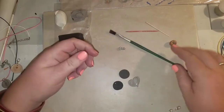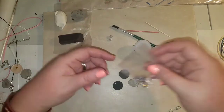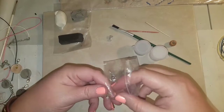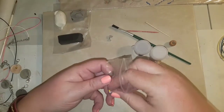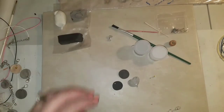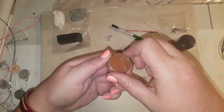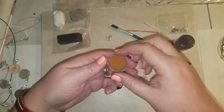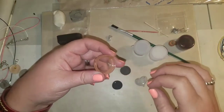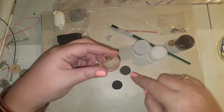You get a paintbrush in your kit and some paint and clear glaze. You get a few little rhinestones and charms. Let me take one of these rhinestones. I already stuck a rhinestone to one when I tried to do this video the first time when I had camera issues. And then your mica powder. You guys in your kits don't get a plastic container like this. Yours is in a little baggie. It takes such a tiny amount, just this lid will do these charms.